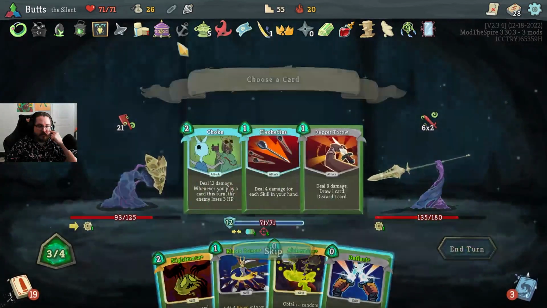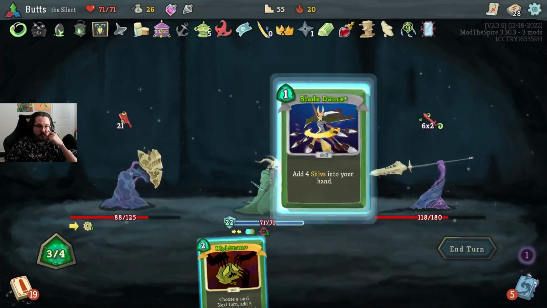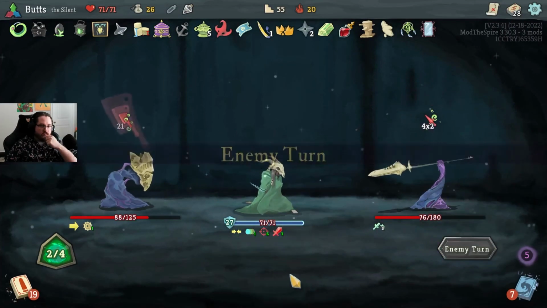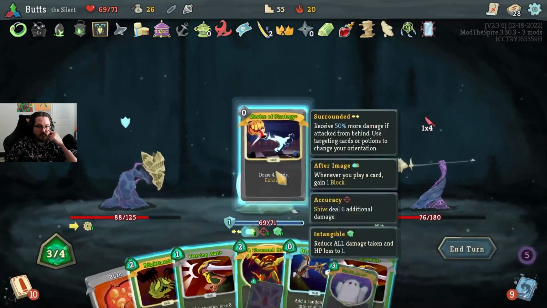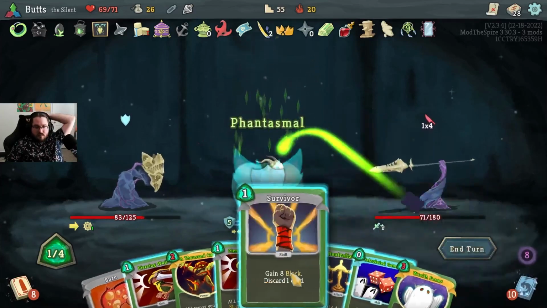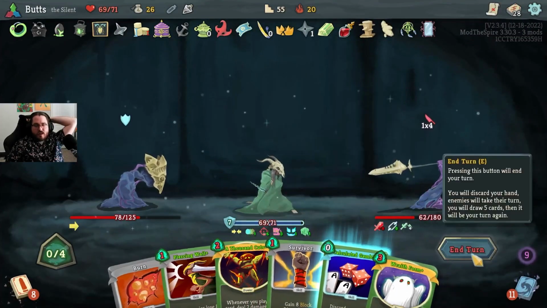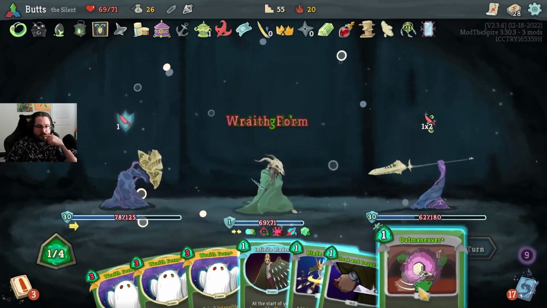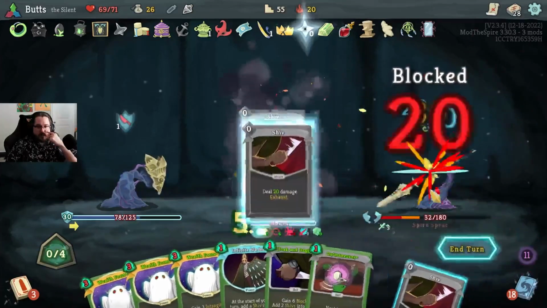Yeah, they've got the artifact charges on them, right? Okay, so we Nightmare, Wraith Form this turn, and then we're fully blocked. And then I'm just gonna get rid of this. Maybe I should have kept one energy. I could have tried to get Well-Laid Plans or Outmaneuver in play. Yeah, let's just try to kill.